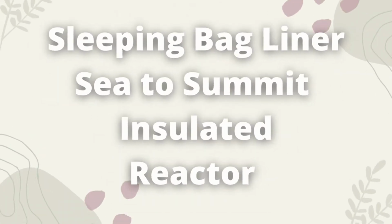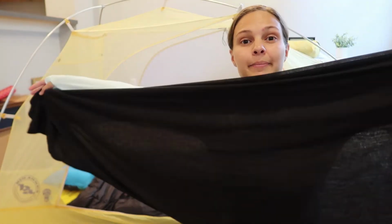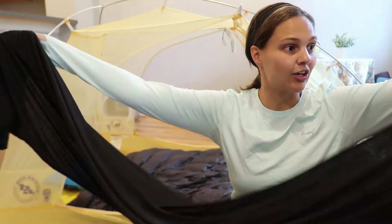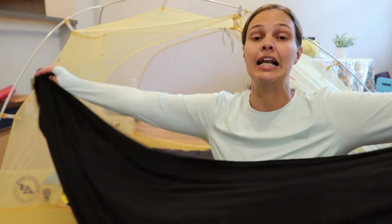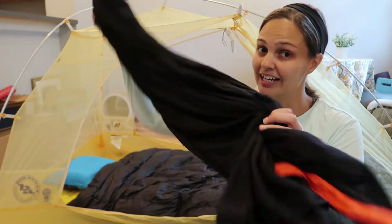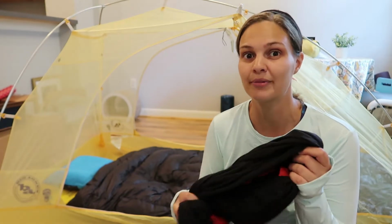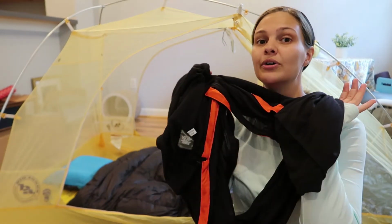The next part of my sleep system is my Sea to Summit Reactor Insulated Sleeping Bag Liner. It is a mummy bag style, so it is fully enclosed. It does not zip down or anything. It is really long, which I love because I am tall, like I mentioned. The weight of this liner is 8.7 ounces, so coming in just over half a pound, which is lovely.